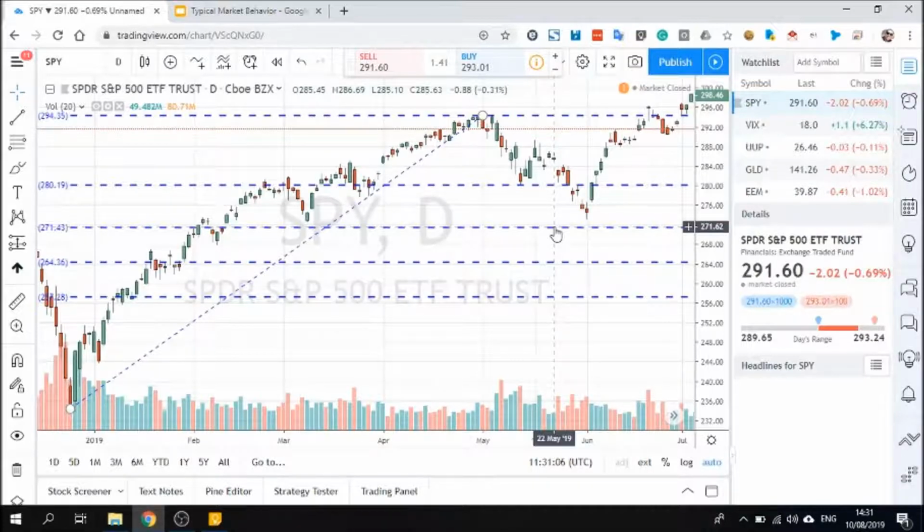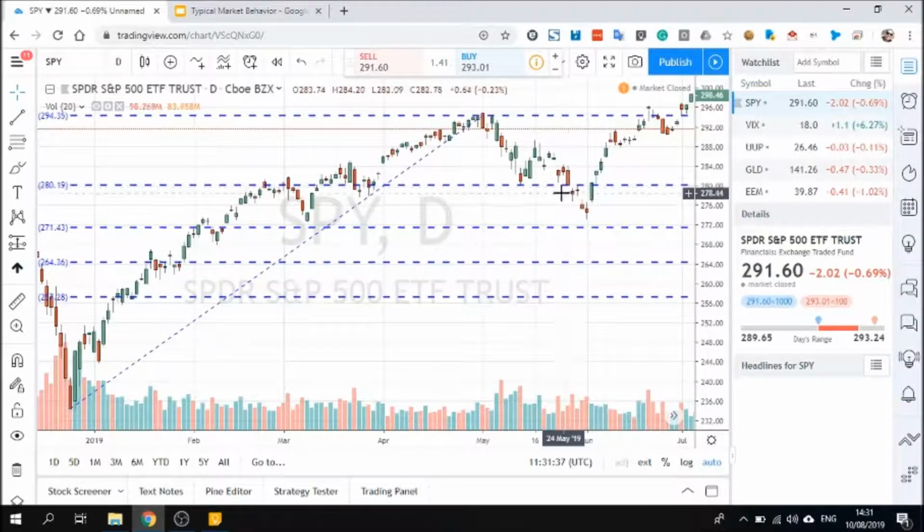We're going to manage our risk according to the Fibonacci levels. Why? Because the Fibonacci levels signal how significant the retracement is. So a retracement until 280 is not such an important correction. But if we drop all the way to 270, 271, then this means that we are in a strong correction, maybe the beginning of a downturn. So I would keep my whole position until we reach 280.